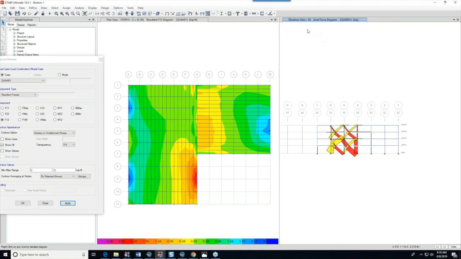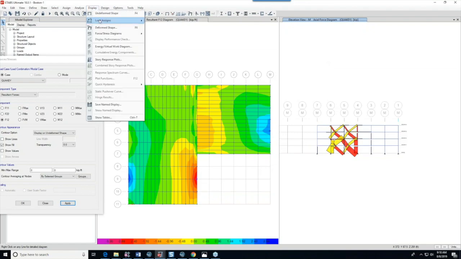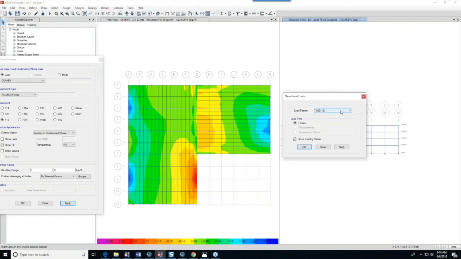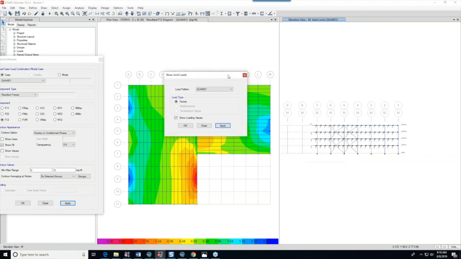And if I wanted to see what those are, I could come in here and say, display load assignments, joint load assignments for the quake in the Y direction. And if I apply that, I can see all of these forces.